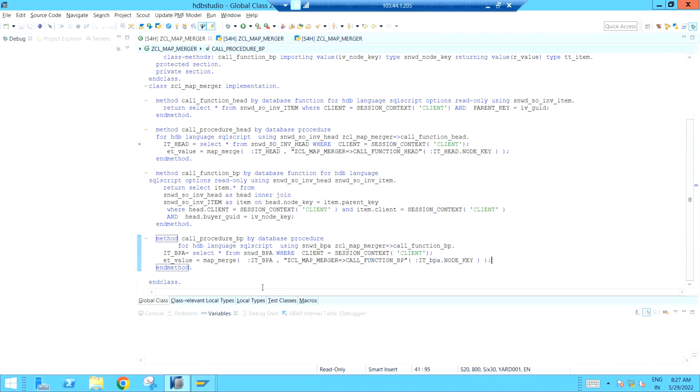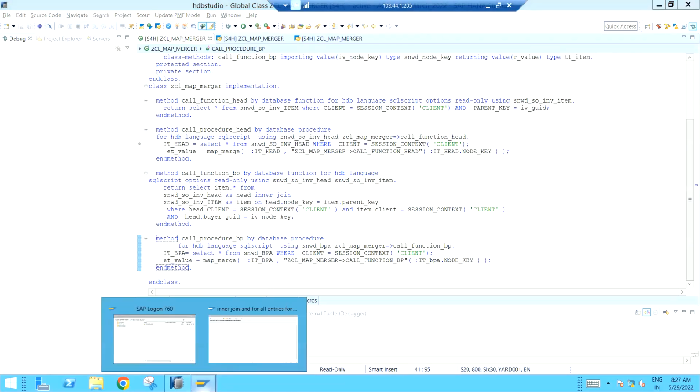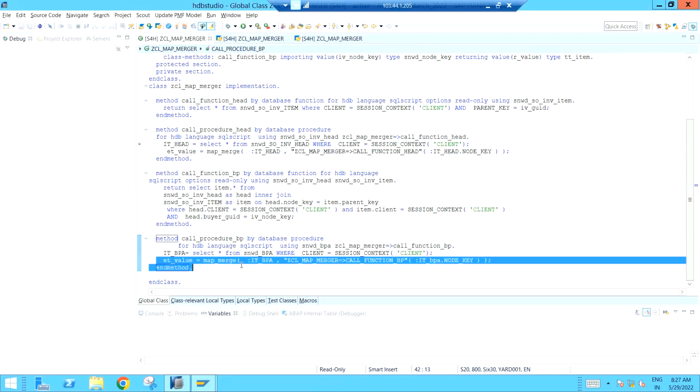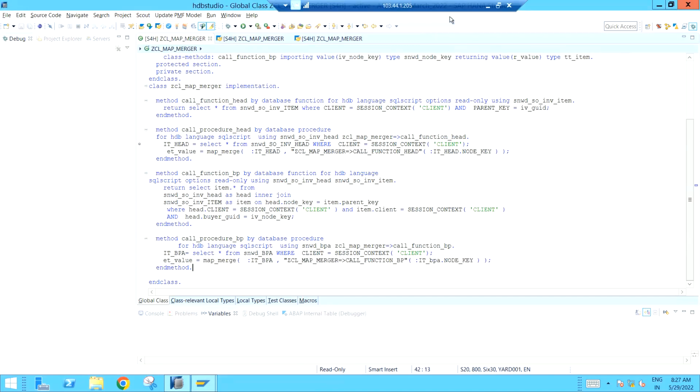Maybe you will get 3 or 4 times more performance gain than using the simple FOR ALL ENTRIES, right? In ANLA or ANLC, the asset related tables have a lot of data, right? In those scenarios, wherever you have FOR ALL ENTRIES and for one record you have multiple records, maybe you can try this MAP_MERGE function using AMDP, and you are now good at AMDP, so you can do that, right?